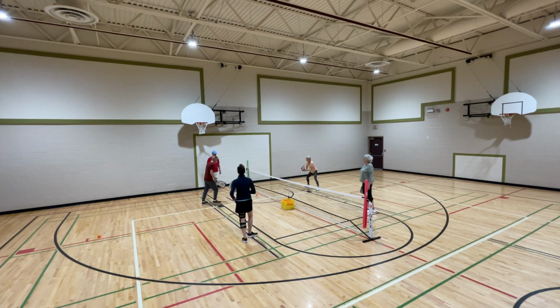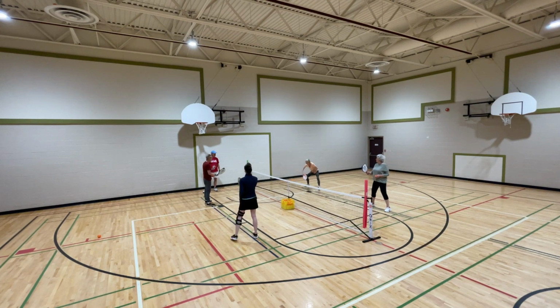Oops. Okay. Key here is good ready position. You want your racket up, slightly tipped towards the backhand side. Okay, that's what we're doing. Okay, there you go.